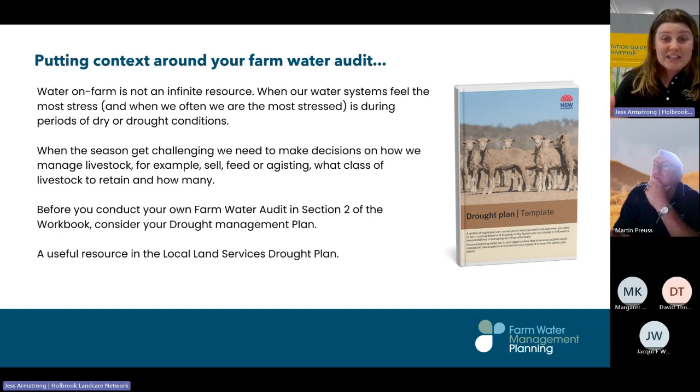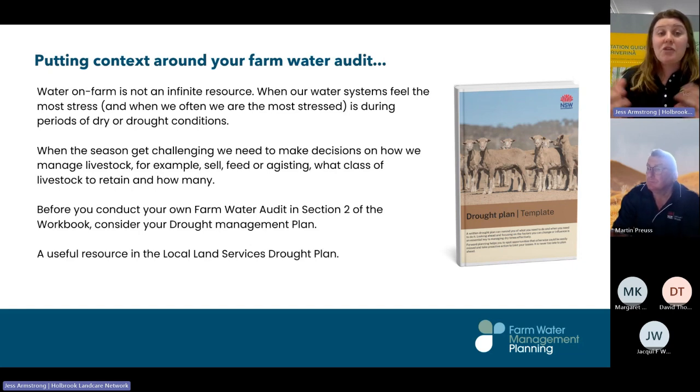And you also have opportunities to explore other things that you might want to do in your business, such as increasing carrying capacity, increasing access to water across different points of your property, increasing suitable water quality. It might also mean that you get to put yourself in a position where you have suitable water to be able to, say, take on adjustment livestock to increase cash flow at certain times. There's lots of different opportunities that you as a business owner might have, but ensuring that your infrastructure and your systems are built up in a way that's going to benefit you to take on those opportunities is something really valuable about your farm water management plan.